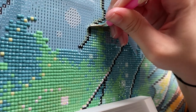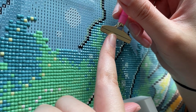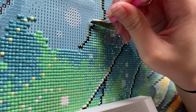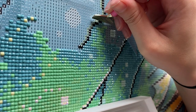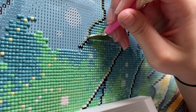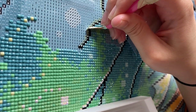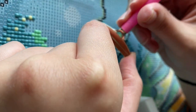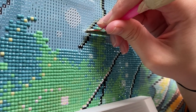So I felt like with my plastic one, sometimes with the drills pushing, it would get dented or just wasn't as strong, which makes sense because it was plastic, not metal. I really like this one. And it doesn't really matter if this thing slides around too much, because I'm pushing down and I'm basically keeping it straight anyway.